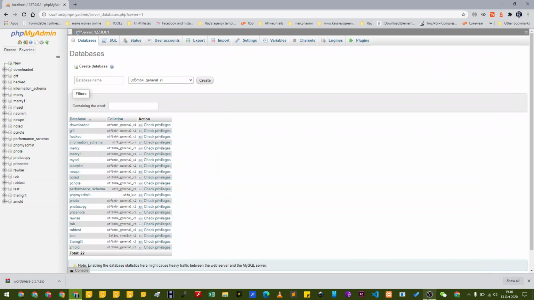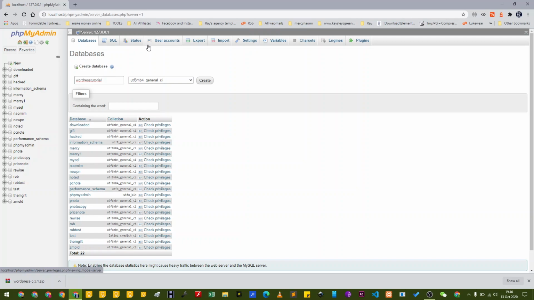Hold on a second. Okay, once you're there, you can type your database name, any name that you want. So we are going to name this database WordPress tutorial, same as the folder that we created, WordPress, but with no space. I'm just gonna make it one word, WordPress tutorial. Okay, guys, so this is going to be our database name.